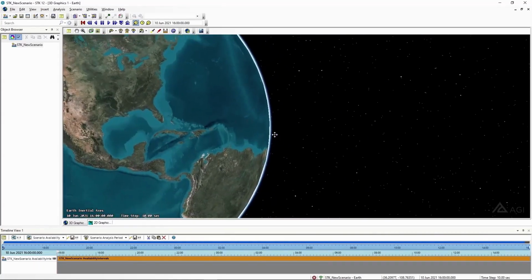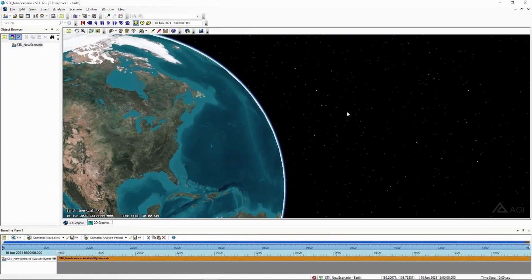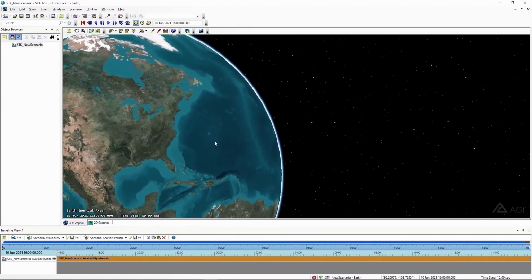Now sometimes this comes in handy because I might be zoomed into the Earth, but I want to show a satellite out here on this side of the Earth. So I just move it out of the way so I can see the view of both objects and place it in the middle of both objects. This is just something you're going to have to play with to understand how it works. Some people pick it up a lot faster than others.